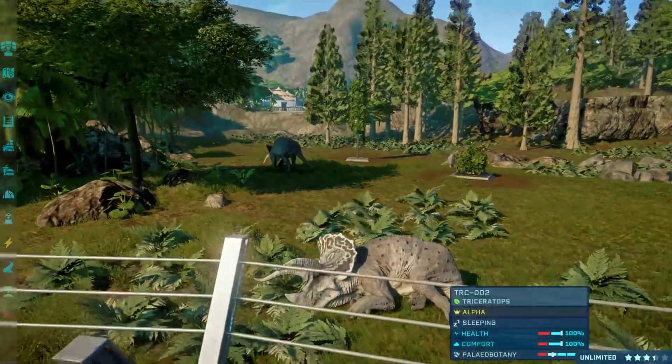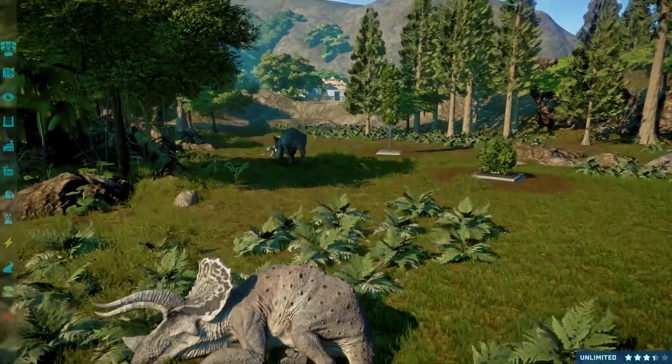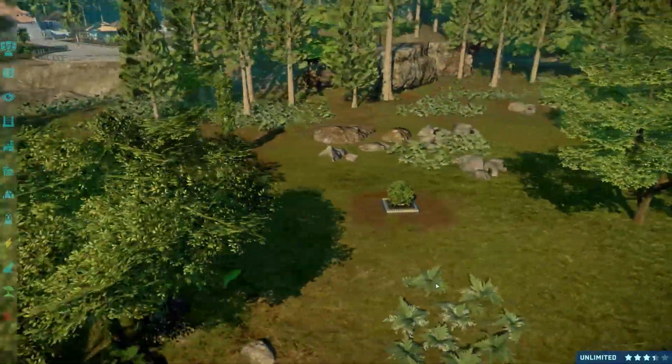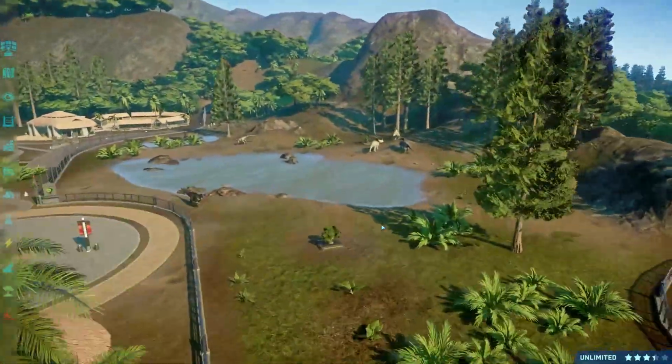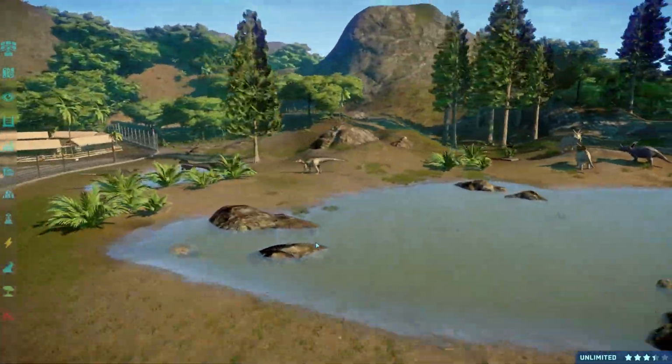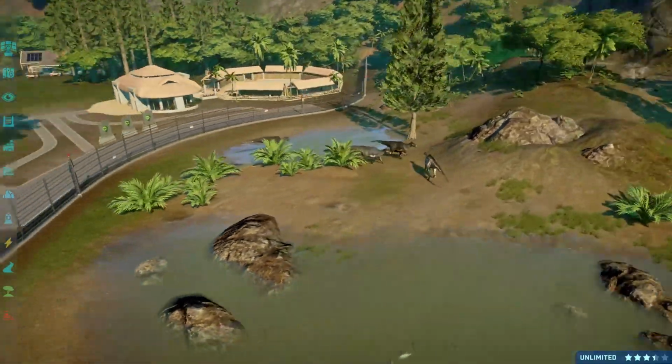Oh, the little Triceratops is asleep over here, with an eye open. That's a little bit terrifying, but still adorable nonetheless. Beautiful animals. And of course, some of our earlier habitats back here with the Iguanodon and the, was it Iguana? No, sorry, the Maiasaura and the Styracosaurus. Looking great, of course, back here.